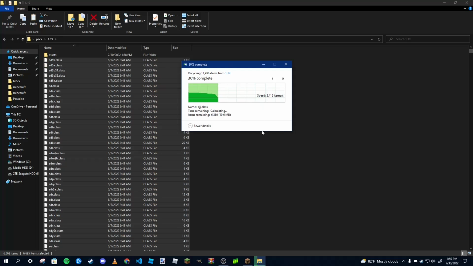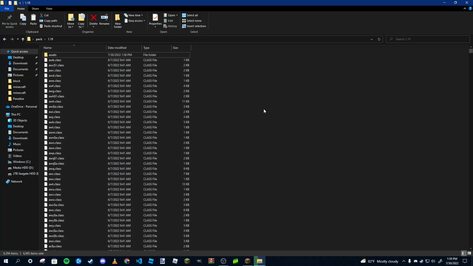This may take a little while, but while we do that, let's go ahead and talk about what the assets folder is. Basically, the assets folder is all the textures and block states and models and, well, it's pretty much it actually. It's all the visuals that Minecraft has to offer.